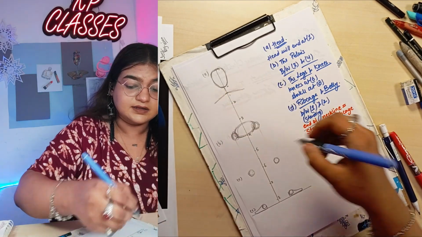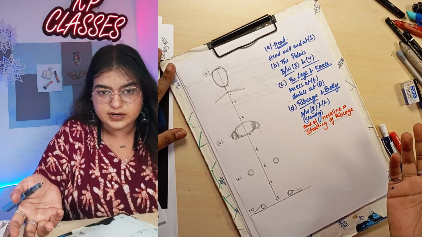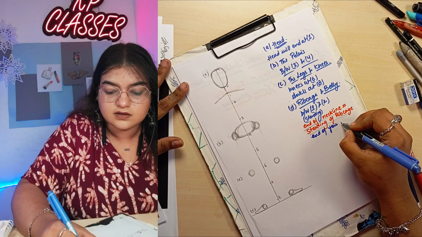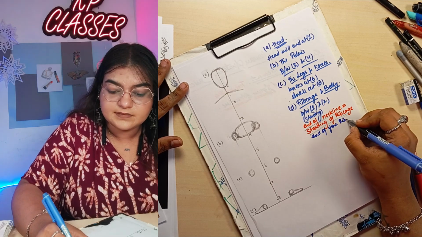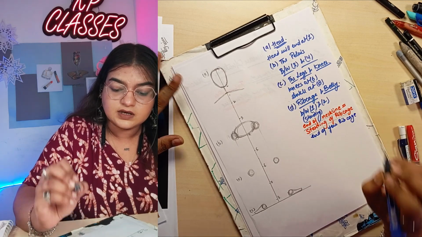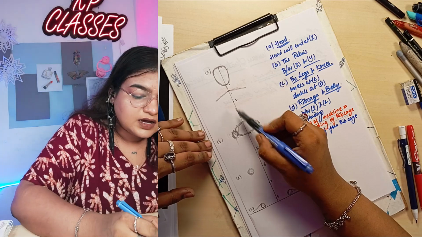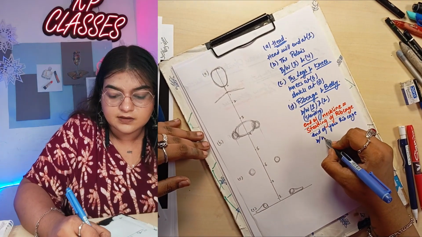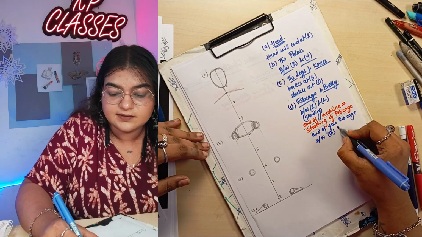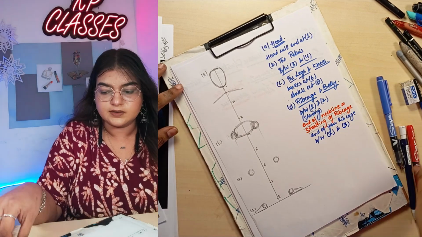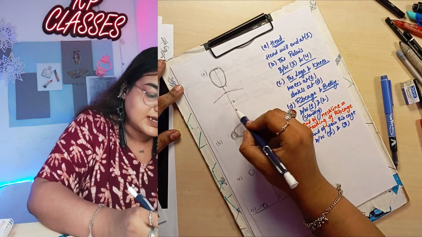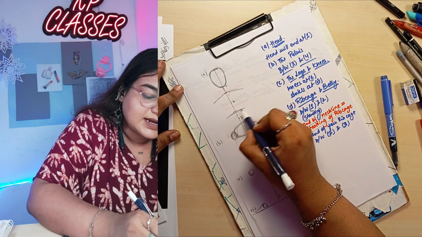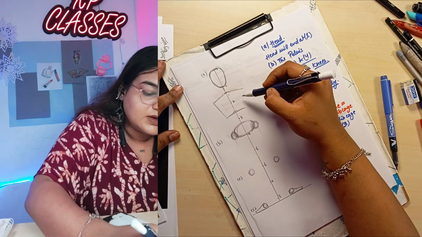And then the ending of your rib cage. Where will the end of the rib cage lie? Between 2 and 3, between the second head and your third head, which is basically somewhere here. We will mark it like this as well.